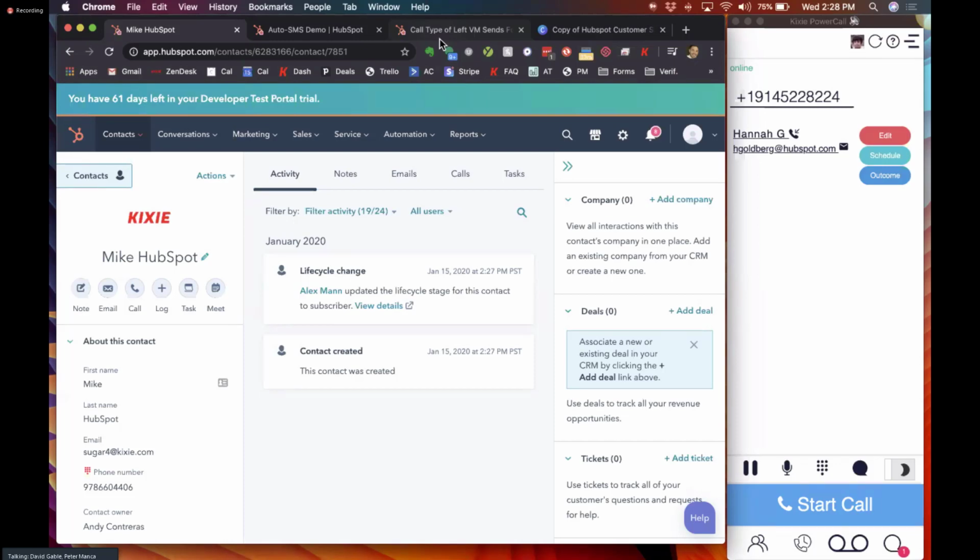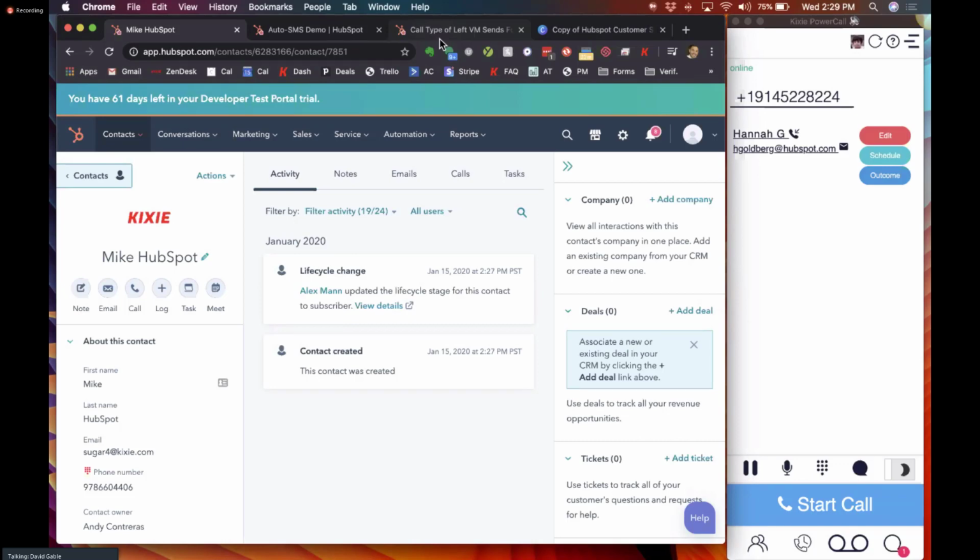But what's cool is that text message went out from Andy, right? It didn't just come out from a central phone number like they would with a sales message or a tool like that. It came out from the individual agent who that contact is assigned to. So especially for targeted SMS that isn't about blasting out from short code, Kixie's really good at connecting individual reps with their prospects and their contacts in HubSpot, and doing that through the automation feature.